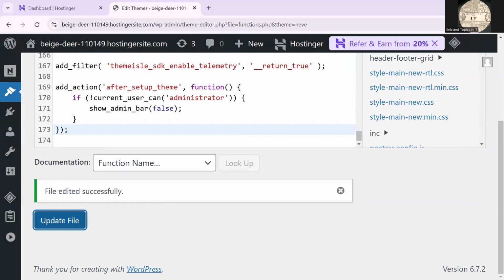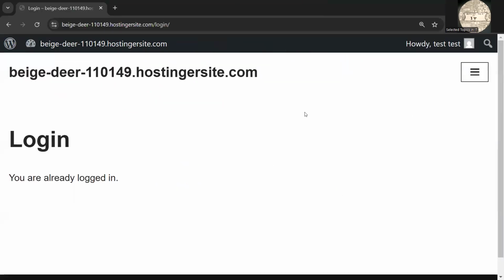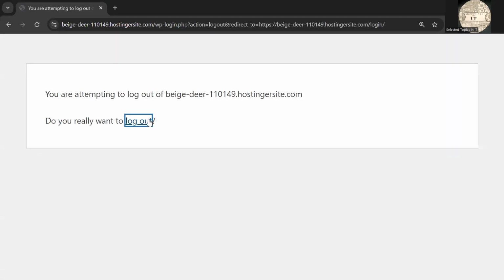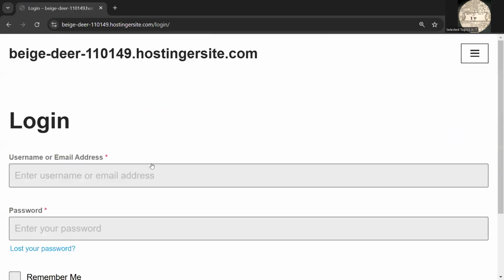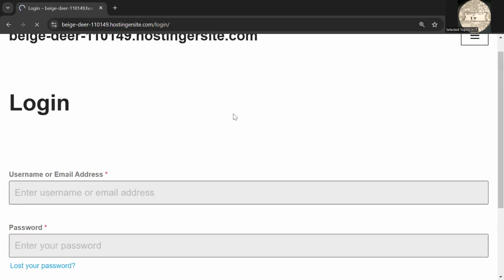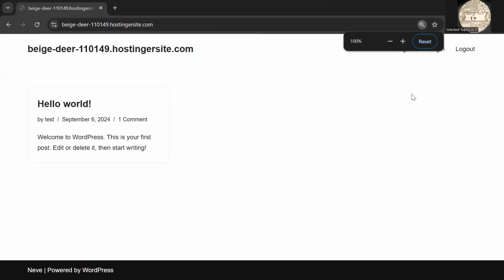Now let's go back to our website. Because I've increased the size of my browser, it gives me a different view. This is a responsive website. Should we refresh to see if this worked? I'll probably need to log out. So let's log out and log back in. I could bring the browser back to normal size.